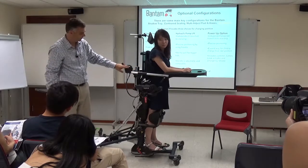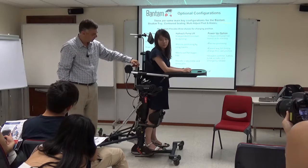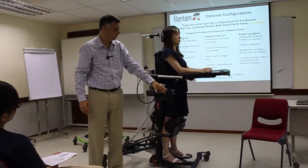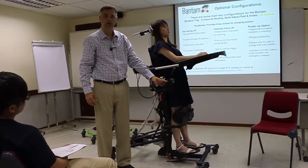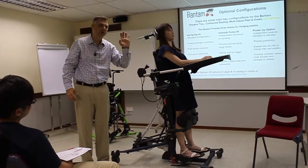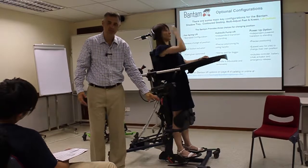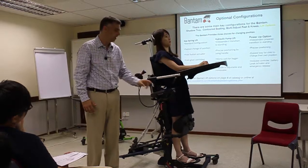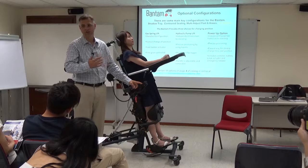What I'm going to do now, though, is I'm going to change this to supine. So if I take this and I just put it in supine, now rest your head on the support. What I can do is I can just take it back and I can go a few degrees supine. Now she has a chance to rest her head. Now I want to go only to the point that I have to, because the more that I go supine, even now I've probably taken 20% of the weight off. Just by going this few degrees, I've taken quite a bit of weight off. If I go even a little bit more, now I've taken 70% off.